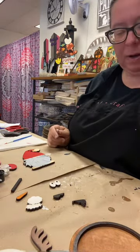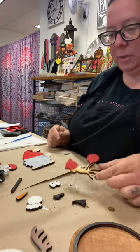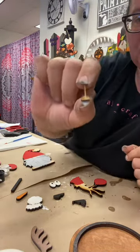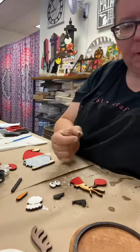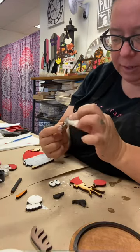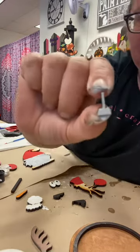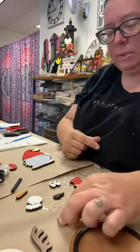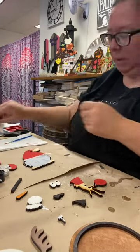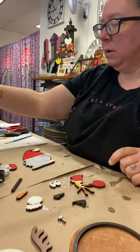Okay, now we've got our little Grinch hand and this little topper to the little ornament bulb. I'm gonna pick up my gray wedge again, and I'm just gonna go ahead and paint that gray. That's it, just that. It's pretty small. You don't even have to use that extra piece if you don't want to. You could just paint it right on here.